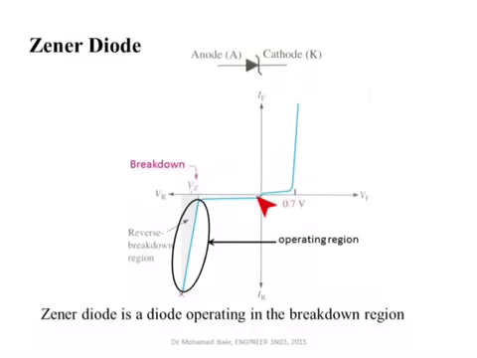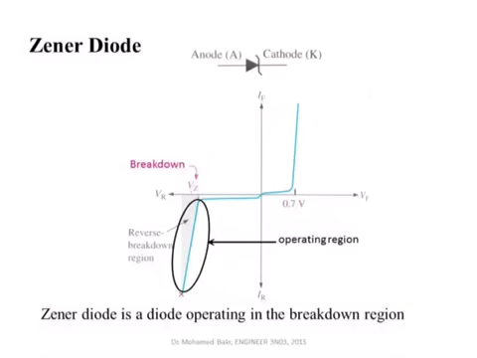When you apply reverse voltage, so when you make the cathode more positive than the anode, we say it is in reverse bias. This current here is very small, and we simply consider it to be zero, so the diode will be an open circuit until it reaches a region called the breakdown region. When it breaks down, it can allow current to go from the cathode to the anode. So this is a negative current. And there are some diodes that are designed to work in this area. We call these diodes Zener diodes.